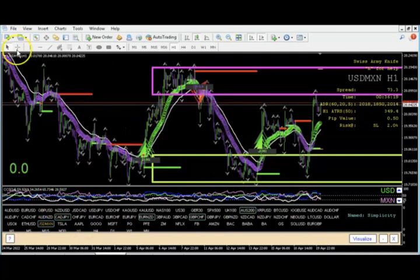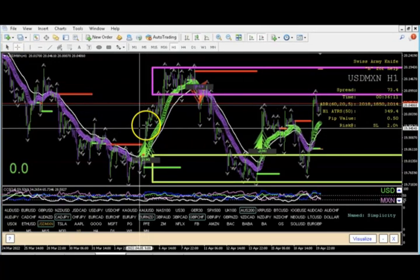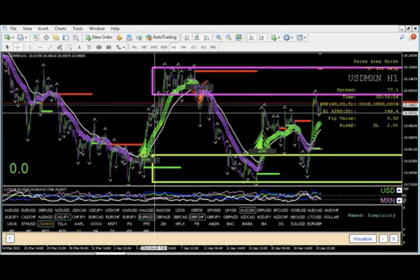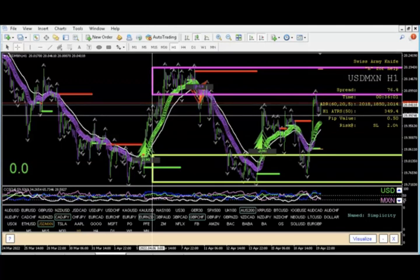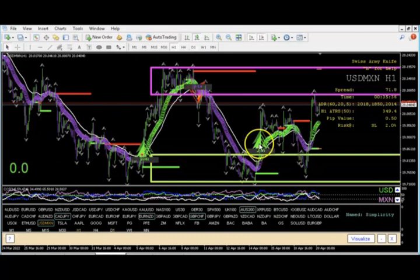USD/Mexican played out phenomenally — we were a little late to the party but still got a great trade. Around the 3 o'clock candle when we made that video, we got a total of almost 2,000 pips out of this. We pulled back to our price, broke out, and now have more upward momentum. I think this pair has more room to push up, though it's been a major stalling point since 2020. You'd want a break and confirmation or a pullback before re-entering.